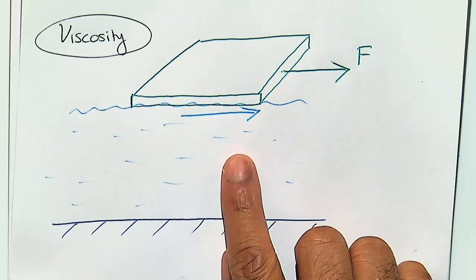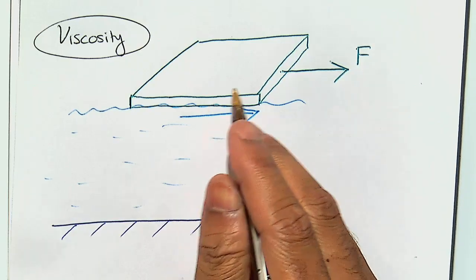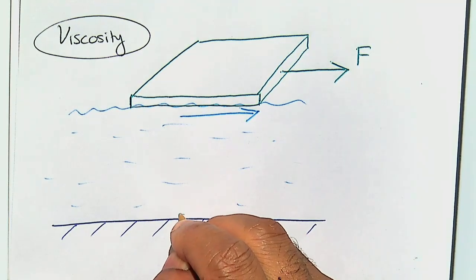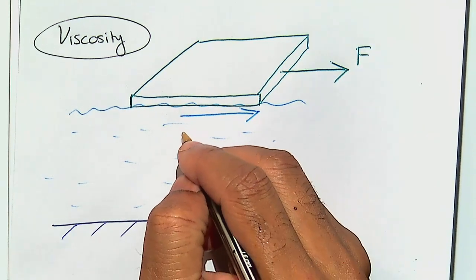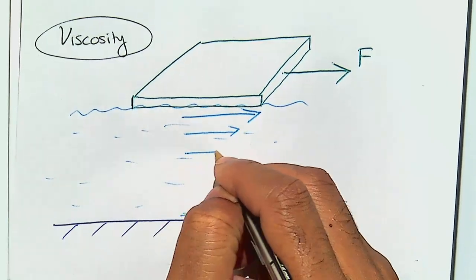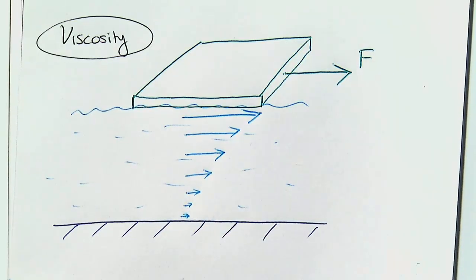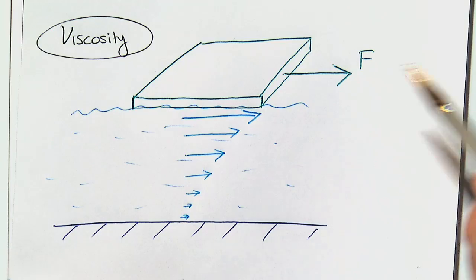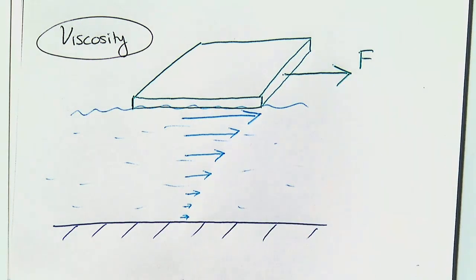But as you get further and further away from the board, down here, the water really doesn't care about the fact that the board was pulling the top water, right? At the very bottom, maybe it's affected by a very tiny bit, right? There's a certain velocity. So you get this kind of profile that looks like this in terms of the velocities. Okay? The closer you are to the board, you're going to get the water to flow in the same direction you're applying the force. But the further you get away from the board, it's not really being affected at all by this.